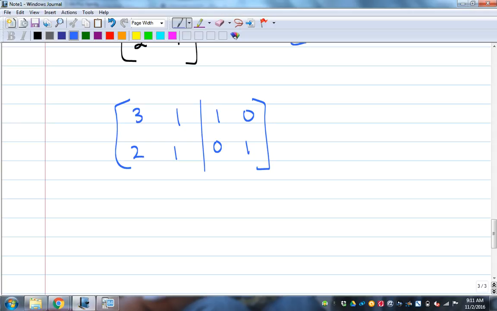I would probably start out with multiplying by 1/3 on row 1 to turn that into a 1. Turns that into a 1/3, but I can get rid of that in a minute. And then I would say, okay, well, -2 times row 1 plus row 2 gets a 0 right there. And you'd go through those row operations until you had this matrix on that side. Whatever ends up over here is your inverse, which would be what we found with the calculator. So doing it by hand is not a fun thing at all.